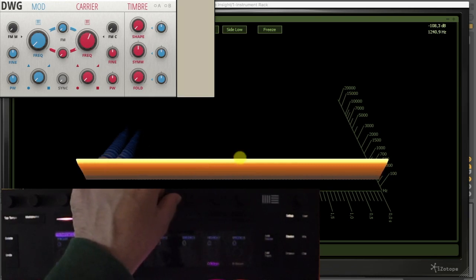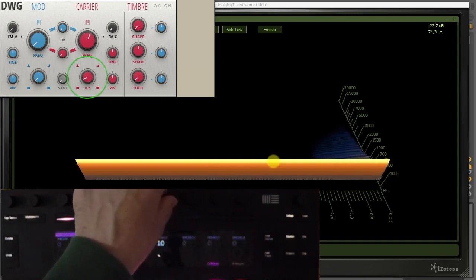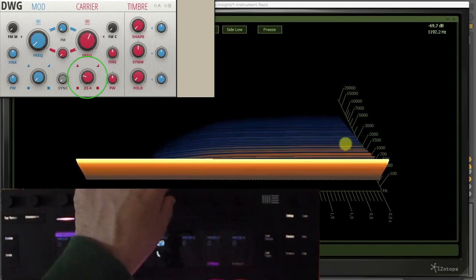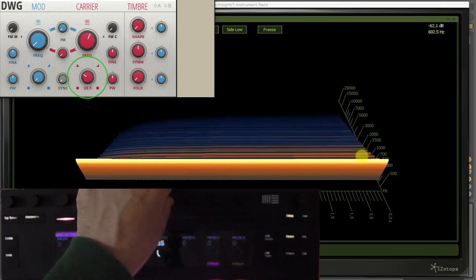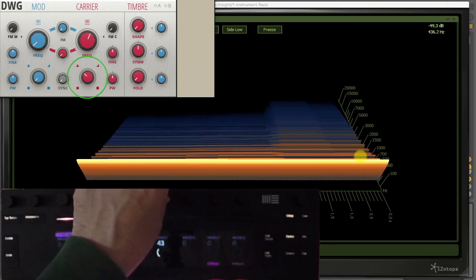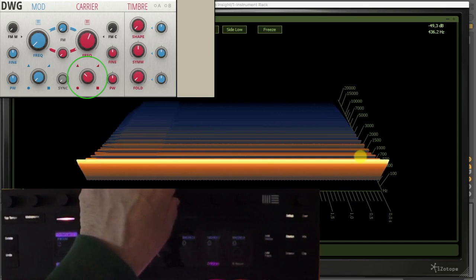So what you'll see in the spectrogram is what happens now to our carrier oscillator when we switch from sine wave to triangle wave. Let me do that right now. So I'm upping this macro right now. And you can see all kinds of overtones. That's what's happening right here. All of these different lines that you see appearing now are overtones that weren't there before, which give us all kinds of nice different sound possibilities to work with.